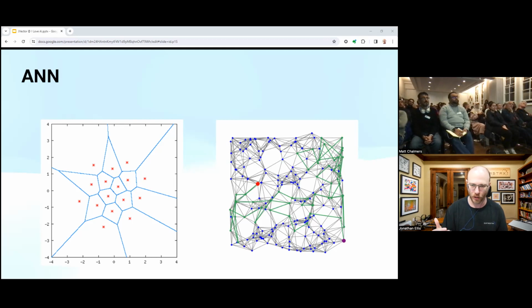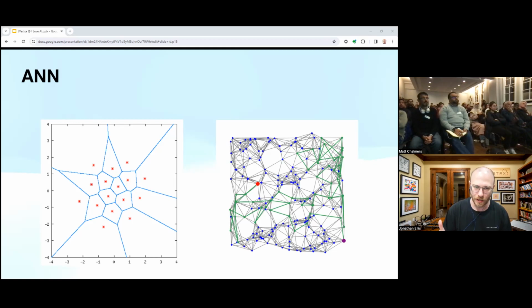So one of the most popular approaches to partitioning, it's not the only one, but it's one of the most popular, is called inverted Voronoi field, where you basically partition the vector set into these Voronoi areas, and then instead of searching the entire set of vectors, instead of doing a comparison against each vector to find the closest ones, you'll take the closest polygons to the query vector, and then you'll just search those. So that can cut down your search time significantly.